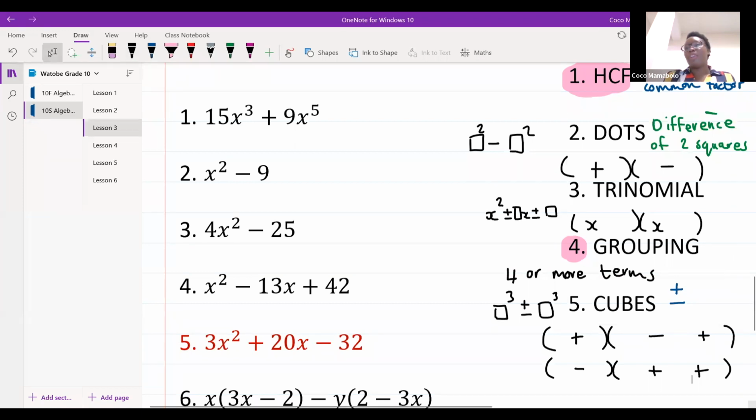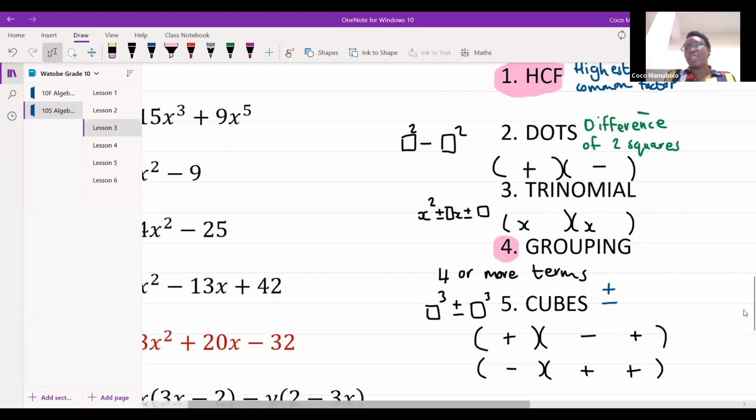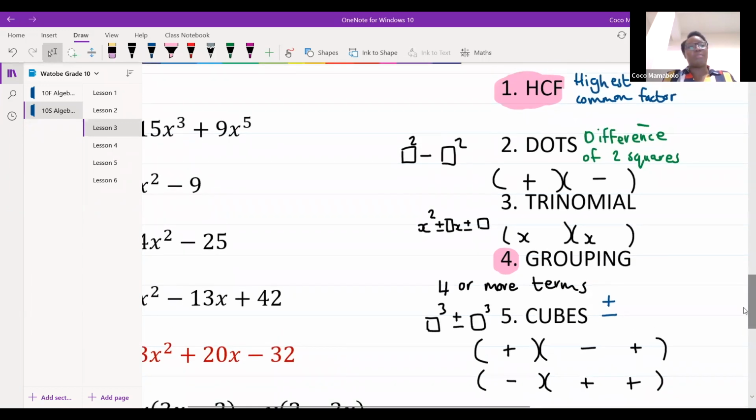I want you guys to have a look at everything that's written on the side of the page. You can take a screenshot. You can read. I hope you guys have been writing down all of this as I go along. This is everything you will be asked about factorization in every single exam that you're writing. There's nothing else we as teachers can do about it. We have to ask you these questions. When we're testing algebra, this is it. We might try to trick you here or there, put an extra 2 or maybe another 3 there. But this is all that we can ask you.